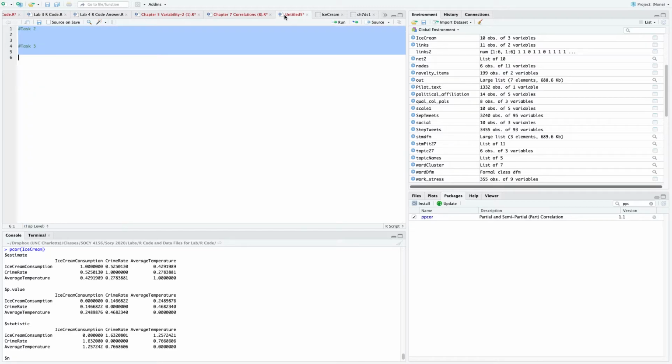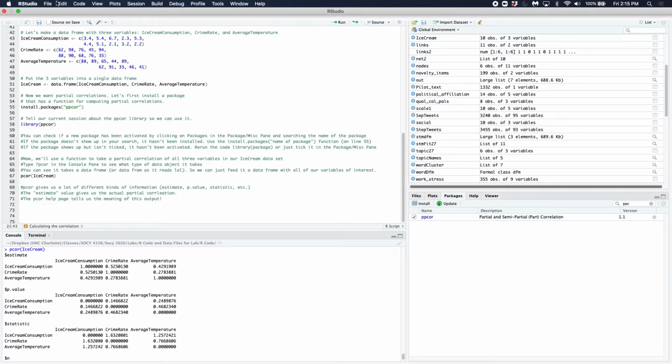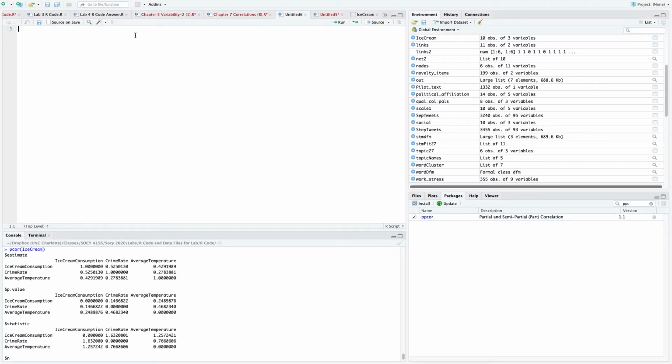And you'll make your new RScript file, which I show in the other video that I posted this week, but I'll show you again here. You select new up there, or you can do file, new file, RScript. And then you'll start doing your lab for the week.